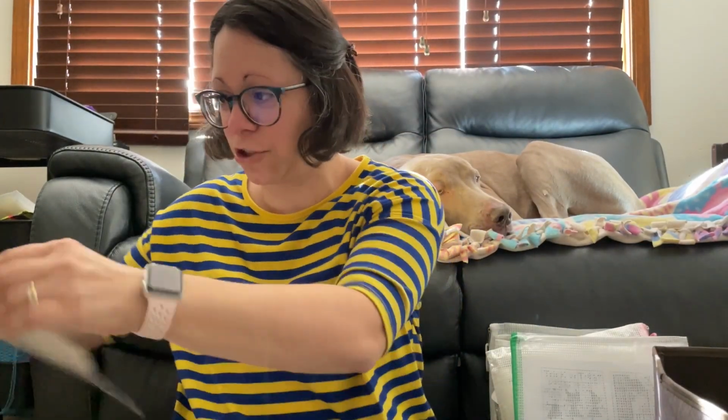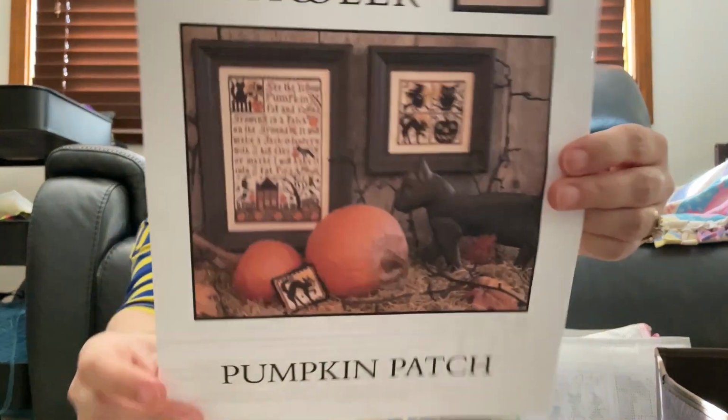Okay. Project number three is Pumpkin Patch. Some of these I do have in sheet protectors because they're not the cardstock. Pumpkin Patch.